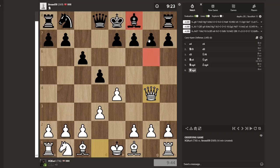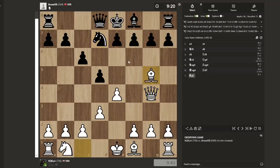So it's actually a little bit difficult to develop this bishop. So that's pretty decent. That was a very quick move. I think Kuri needs to... he needs to have thought of what happens if you get attacked.